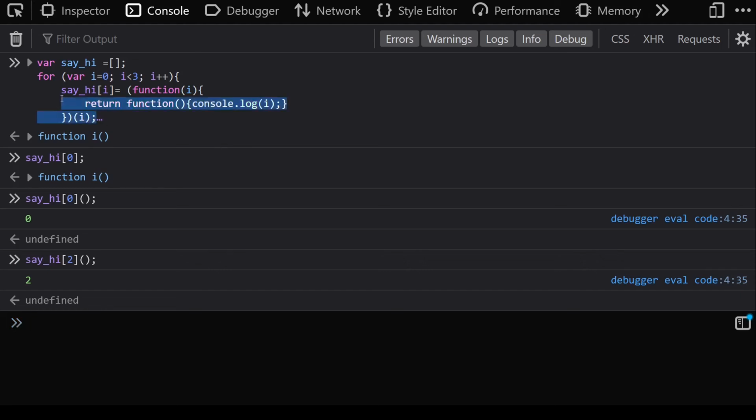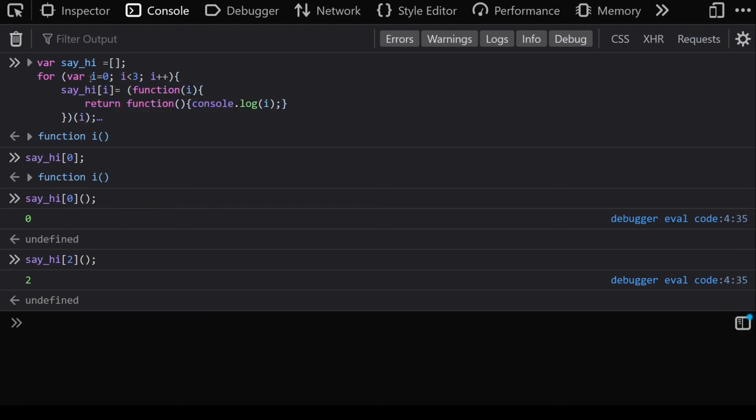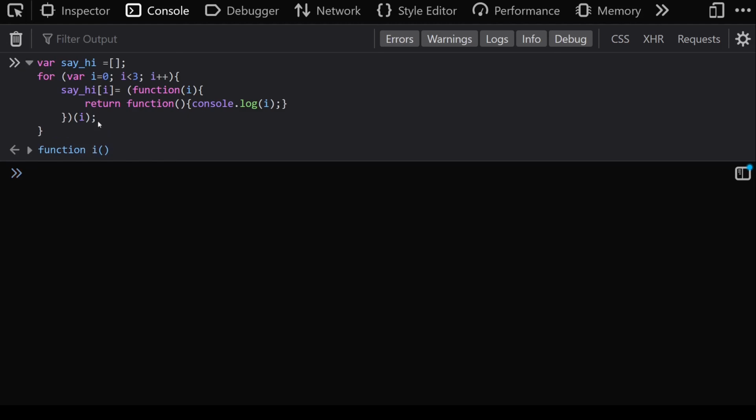But as you can see, the whole syntax here is quite complicated. Basically, we're using an immediately invoked function in order to pass this i parameter here and to create a local scope that will save our i and pass it to the console.log. Otherwise, the functionality will not be possible using var. So we can simplify the syntax, and instead of var, which is function scoped and also hoisted, we can use let here. And since with let we preserve the scope, the function will work correctly.